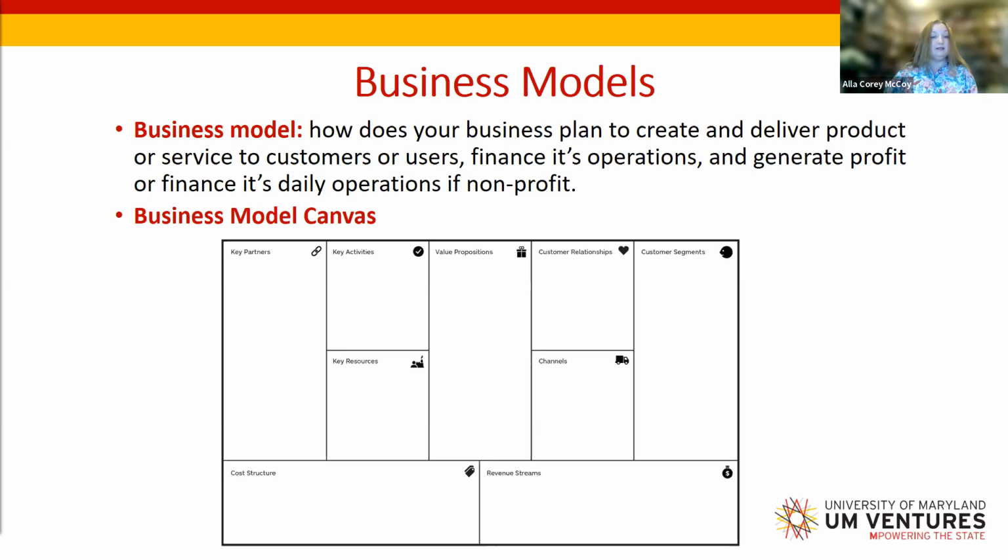Business model canvas is a tool that can be used to design and play around with your business model. It is used in the NSF I-Core program and many other programs that are based on lean startup methodology. You can find it online. There's an app. It's a great tool to think about your business model.